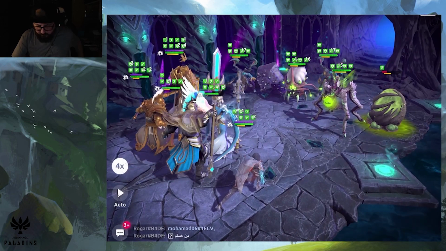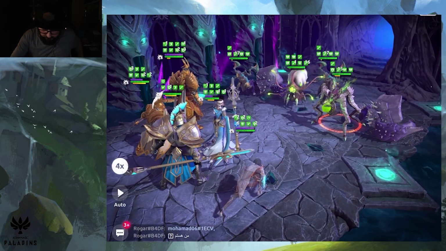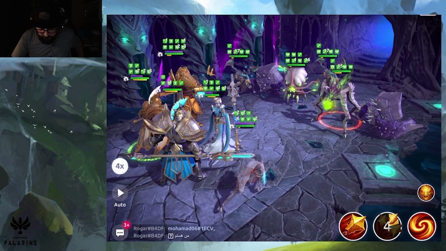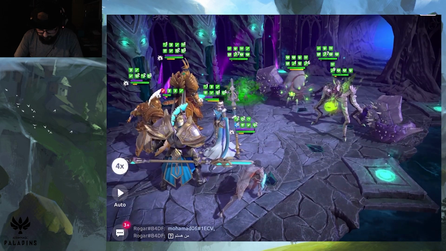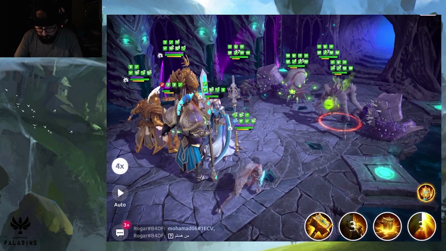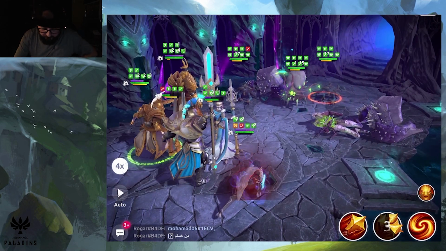So why did the other one not go into egg form? I don't get it. Okay. There we go. Alright, let's go for Irizit next. Those Healers actually might be a pain. Okay, take out Irizit. Nice.